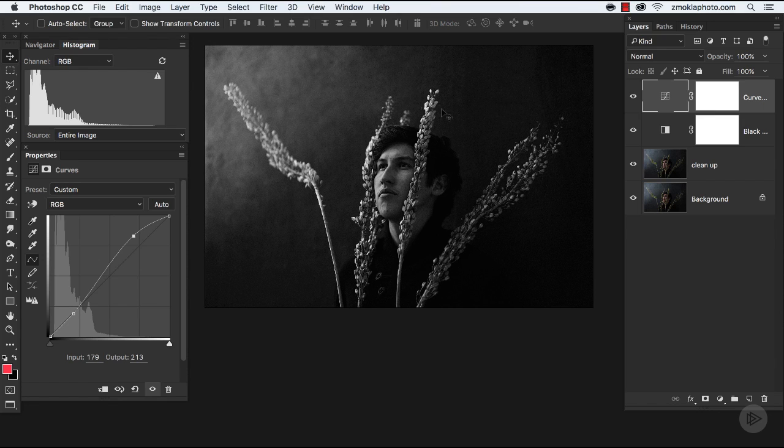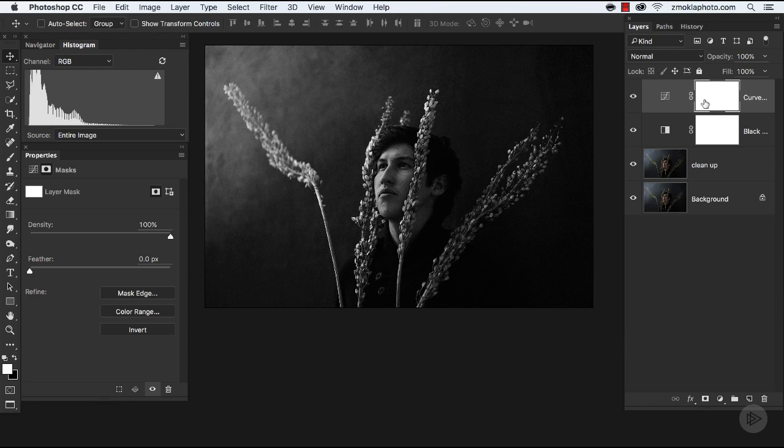It's very simple. I just have to mask this adjustment. At the moment the mask is white, which means that all these adjustments are visible. To make these adjustments disappear in this part of the image, I have to paint over the white mask with black color. So I'm clicking on the mask, selecting the brush by hitting B on my keyboard. I will be painting with black color, so I'm hitting X to swap these color samples. Let's increase the size of the brush a little bit. Opacity 60 is fine. And now I'm just going to quickly paint over this area to remove the contrast adjustment from that part of the image.